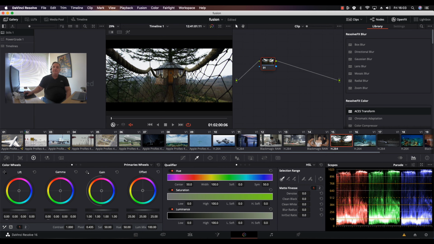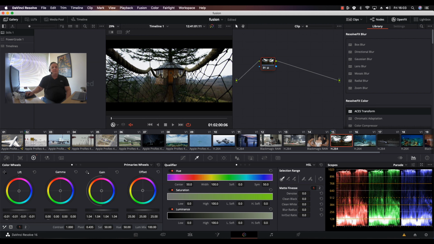Hi everyone, in this episode of How Do You Do That, we're going to show you how to make different color grading versions for each clip. So as you can see here on this particular clip, we have just a standard grade, and now what I want to do is actually do my specific color grade for this shot.